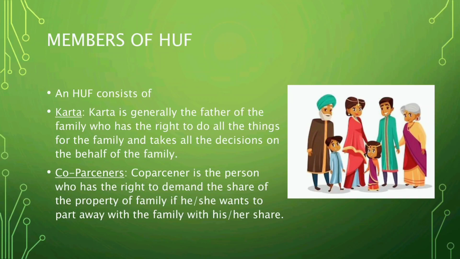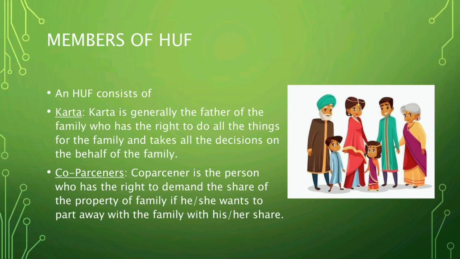The Karta is generally the eldest member of the family, who takes all the decisions of the family, and a co-parcener means a person who has the right to demand a share of the family property if he or she wants to part away from the family with his or her share. But not all the members of the HUF are considered co-parceners.